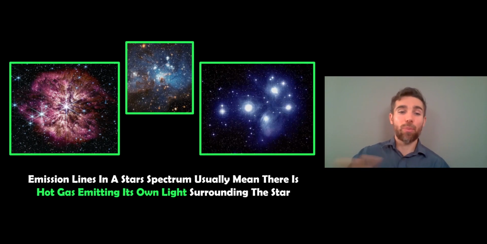And some examples here. It could be that you've actually got a very large star that's got this extended atmosphere. It's got very strong stellar winds, and you've just got this ionized gas around, which has then been heated by the stellar wind. You've got some kind of emission nebula around that. Maybe a planetary nebula, again, would do emission lines. But what it means is you've got this hot gas emitting at its own wavelength just surrounding the star.